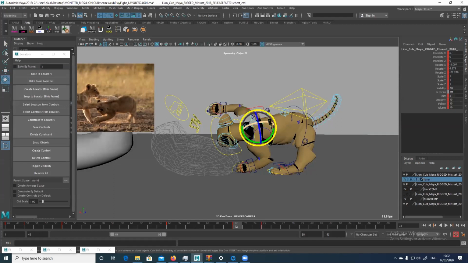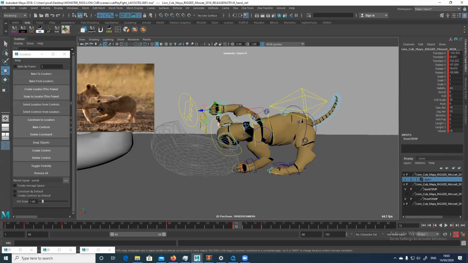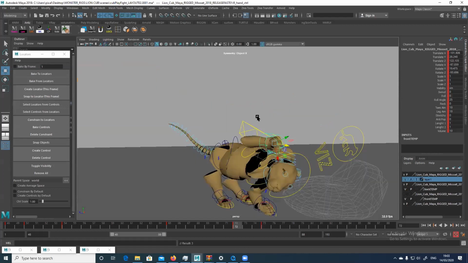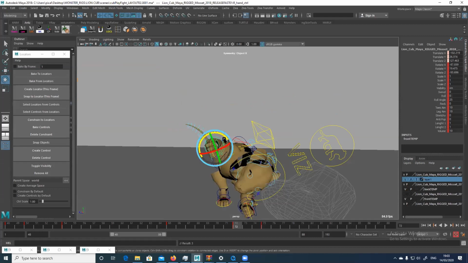So this pose I need to fix a little bit. So maybe just bring it down a little bit. Maybe it's further that way.